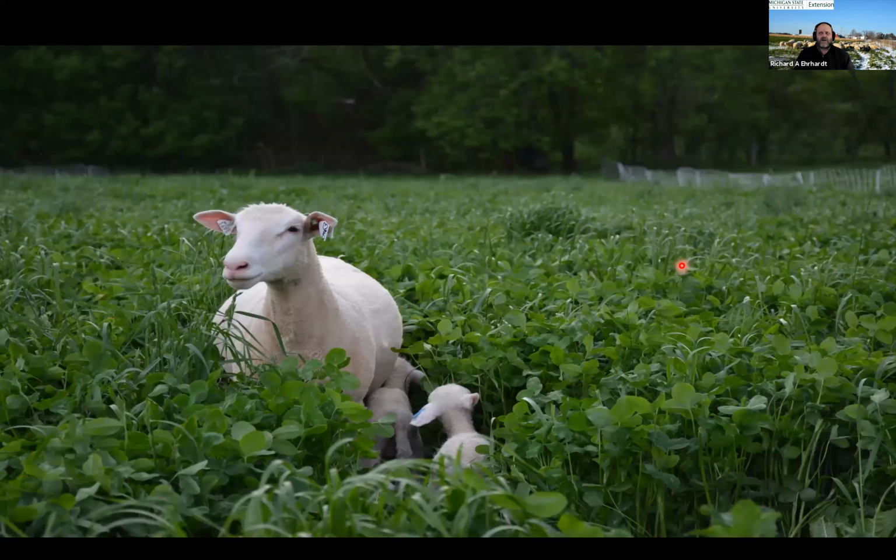Here's a picture of our kind of intermediate plant species in our rotation. So that first year, I usually grow brassica type forage, either a forage rape or turnip or something of that nature, depending on when I want to graze it. And then the second year, and maybe the third and fourth, we put in what I call a short-term perennial pasture. So it is a pasture that lasts a few years, but kind of runs itself out because the forage species are very high quality.